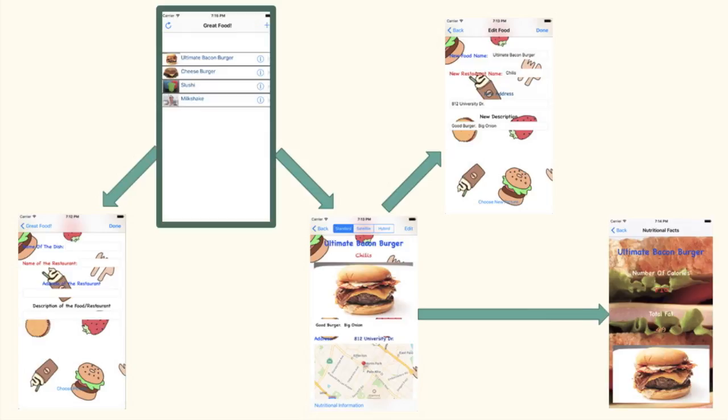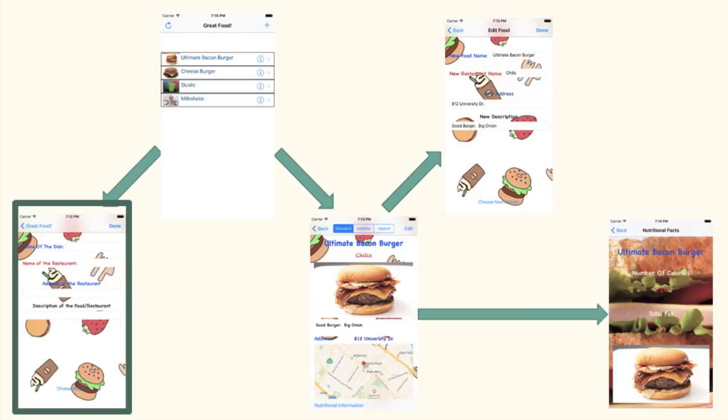The app will start off in the first view controller where it displays the table of the dishes already added. The table allows for easy scrolling access to all the foods the user has added to the list. It also allows the user to easily delete any dish in the table by simply swiping left on the item and pressing the delete button. A food is added to the table by simply pressing the add button on the top right part of the screen.